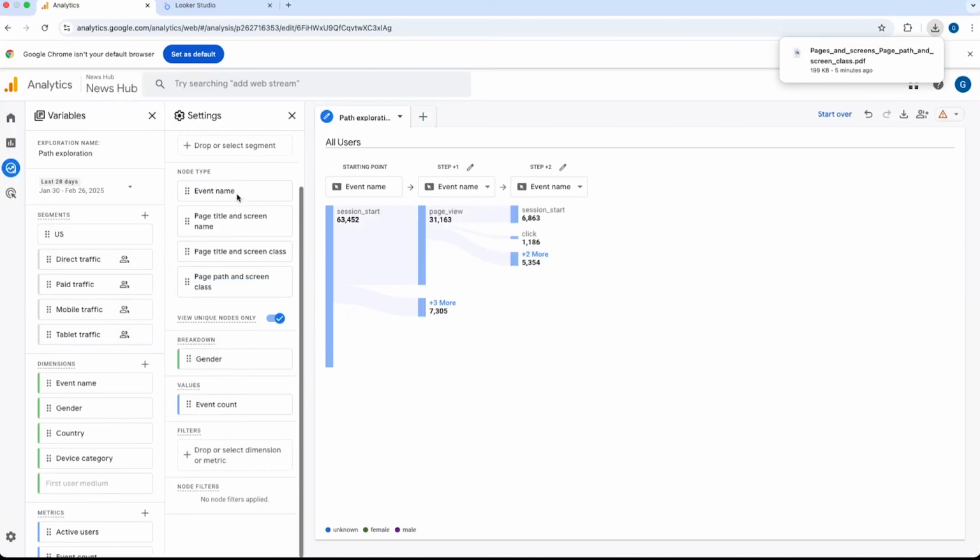It's kind of harder for me to think of an example right now, but I know within path exploration, you're able to really understand where your users have started and then where they will continue to go. I can do a deeper dive of this in another session, or if you want to reach out to me, I can give you a one-on-one better understanding of this, if that will work for you.